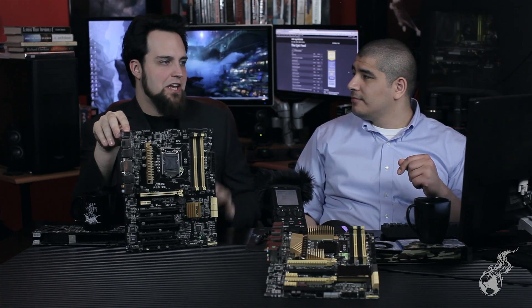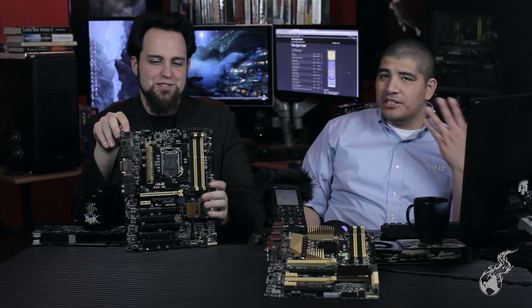A new feature called Dr. Power can observe the power requirements being drawn through the motherboard. In a workstation system with multiple GPUs, compute cards like a Tesla or Quadro, and lots of storage, you could be requiring more power than your PSU can provide. This can cause system shutdown or component failure — the worst case is coming back four hours later to an error message instead of a completed render.